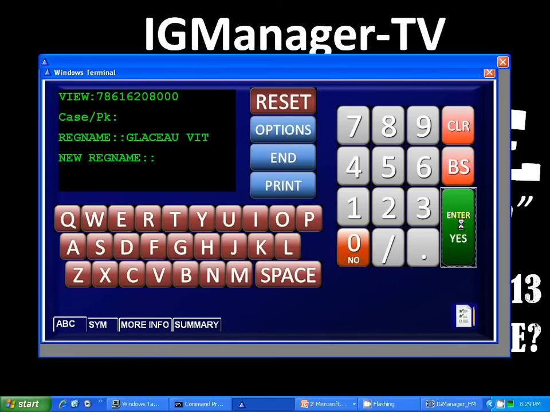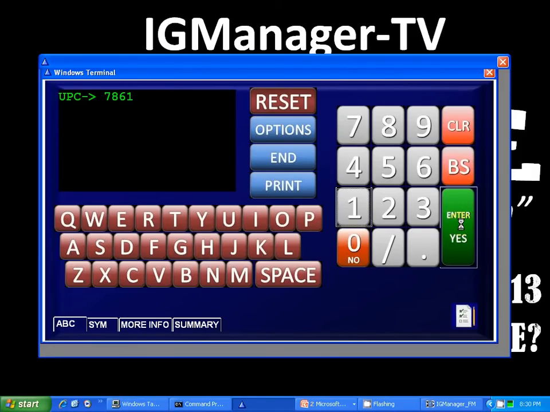Okay, so I do M: register name, size, department, and there's the sub-department. So I can put the sub-department in at this point if I wanted to. Now the one quirk on these things, it's not looking for valid entries. So you can put whatever you want. You have to know what you're doing. That's why it's kind of hidden.